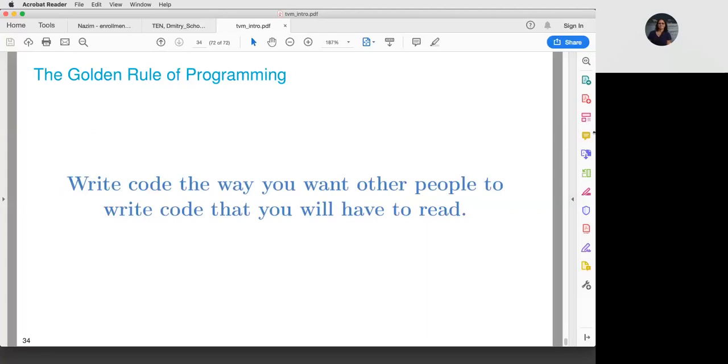So when you see code that is really hard to understand and you're going, what the heck is going on? I can't figure anything out. Use that as a lesson to you not to write code that way. Write code the way it was when it was easy to read, easy to understand, and you could figure out easily what it was doing. That's the kind of code you want to be writing.